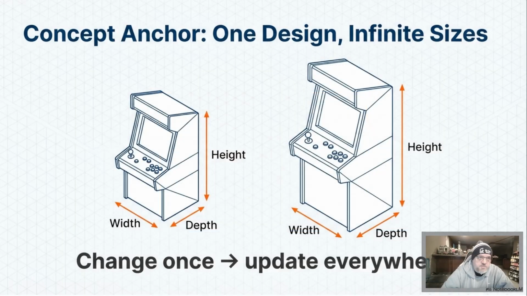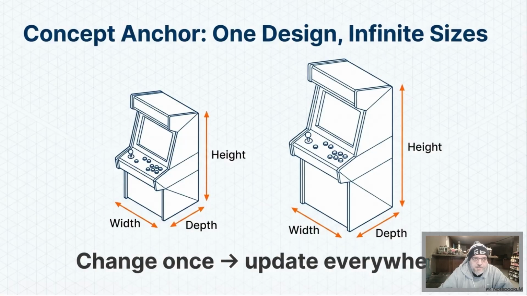In simple terms, a parameter is a named value that controls a dimension or feature in your model. This matters because designs change. In the real world, designs almost never stay the same. Something gets wider, taller, or needs to fit a different space. If your model is parameter driven, you change a value once and the entire design updates automatically.